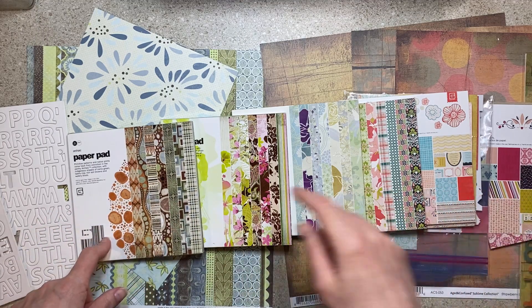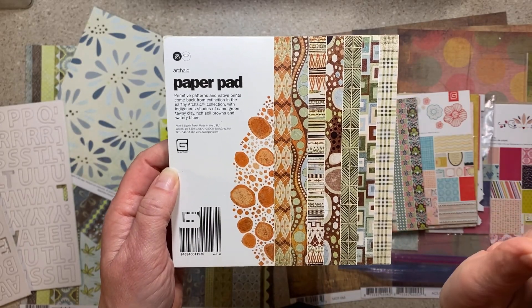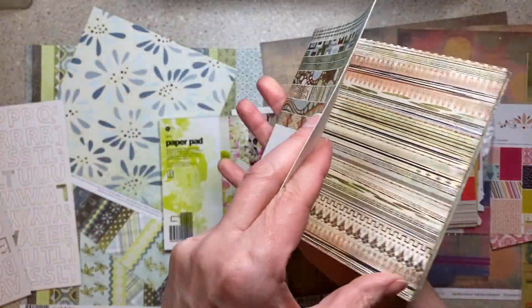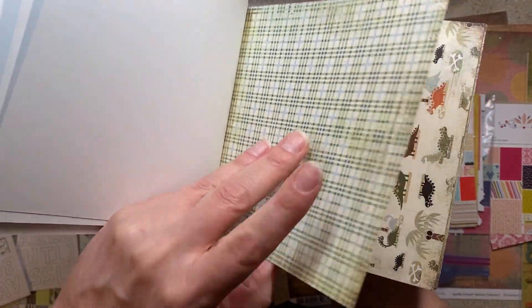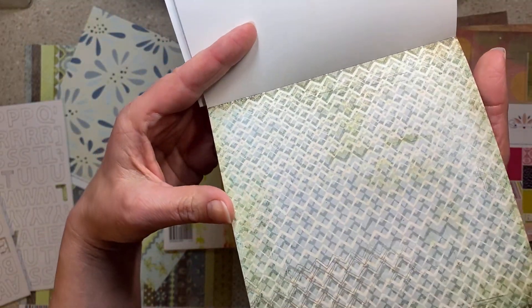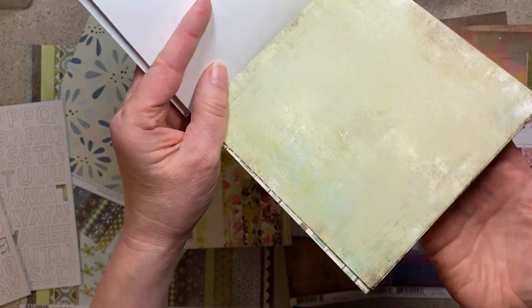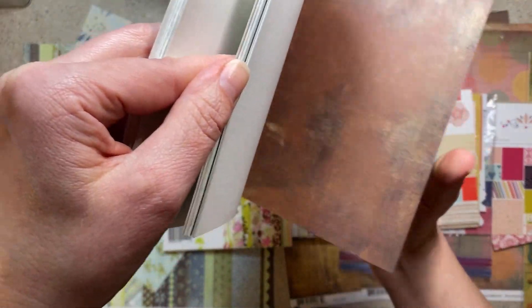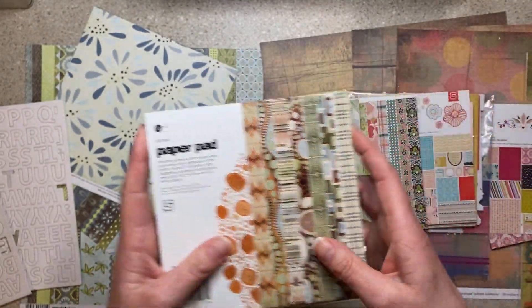I have these papers in date order. This one is 2008 and it's called Archaic. This one might feel better in the fall — it might not be a paper you're excited to use in March, so we could wait, or you may say let's use it because it's a little grungy. I like how they do their paper pads — they put two in a row. Little dinosaurs, fun geometrics, and some of these pads are used with pieces out of them, while some are untouched. It's a mix.